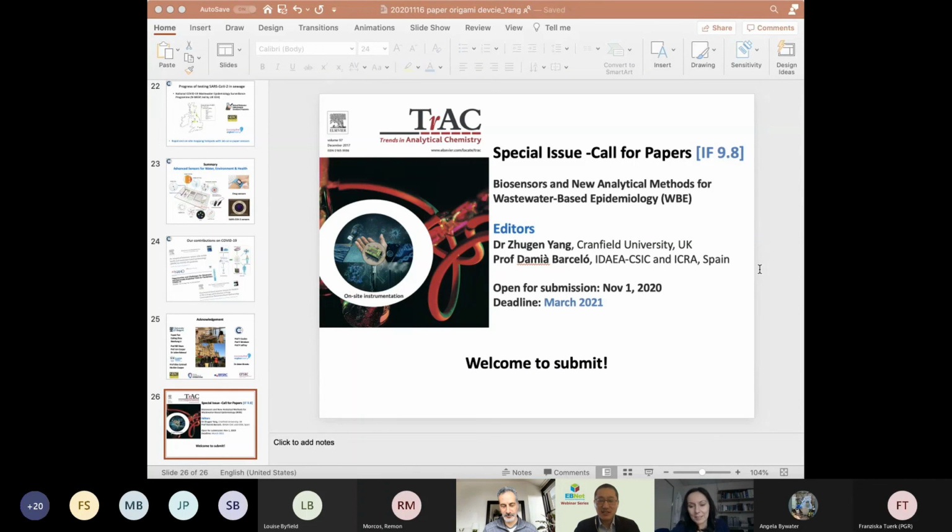We've been looking at sensor development over years, and obviously worked with Zhugen on some of the approaches. I can't wait really to have sensors that can deliver on all the complexities that we are focused on at the moment. So we are not there yet. That's why we use these tools that were developed years ago, such as mass spectrometry. We would like to move away, and also, yes, link exposure and effects from an environmental point of view.